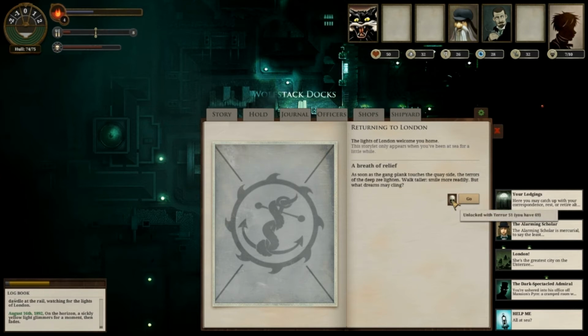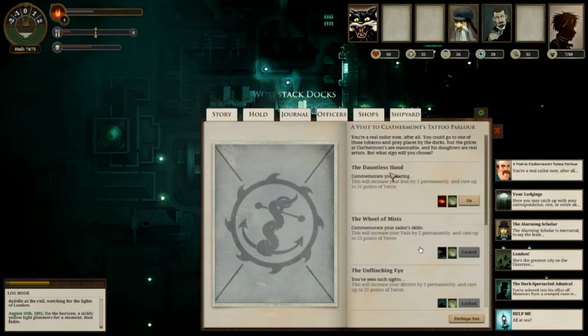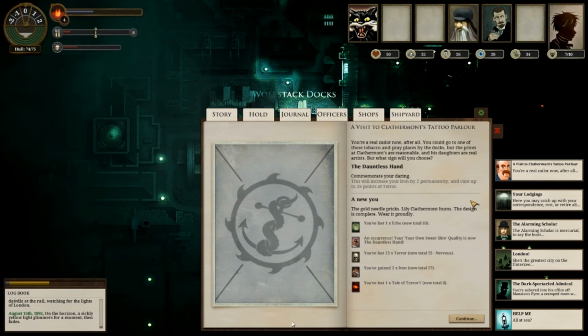So the main way of getting your terror stabilized is if you go back home and your terror is over 50, it'll give you the option to drop it down to 50, but you gain a nightmare, and you stack those up. And the only way to get rid of nightmares, I'm going to pause it real quick, is to take a nap. Basically to get some sleep, and you have to pay to get sleep. So that also kind of sucks.